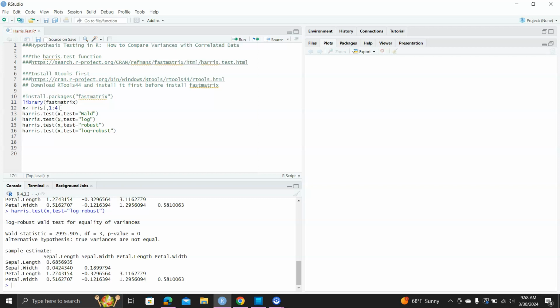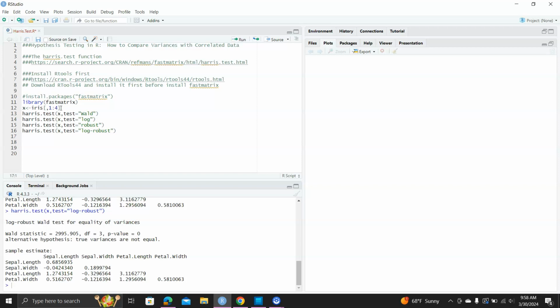As you can see, in this case the p-value for every method is almost zero, so definitely the variances are not equal for the four variables. This is a demonstration of how to install and use harris.test in R.